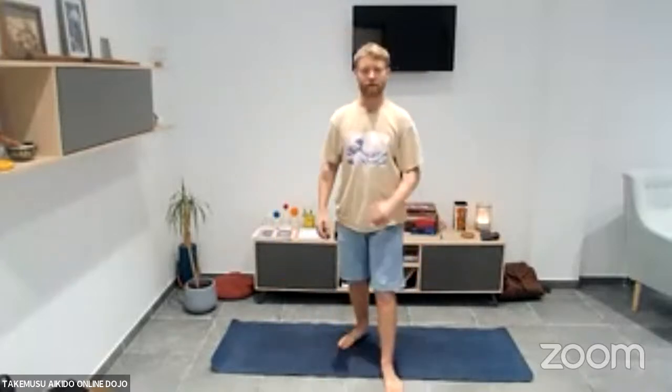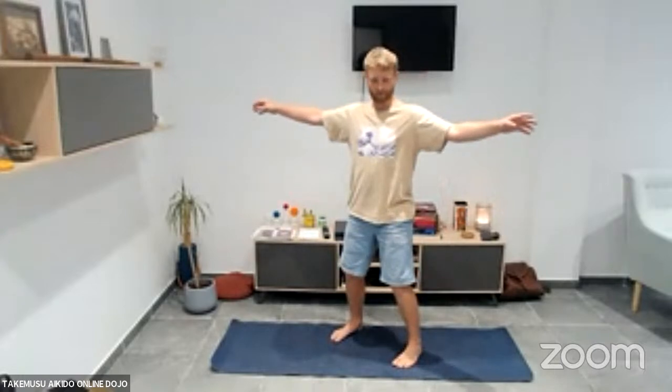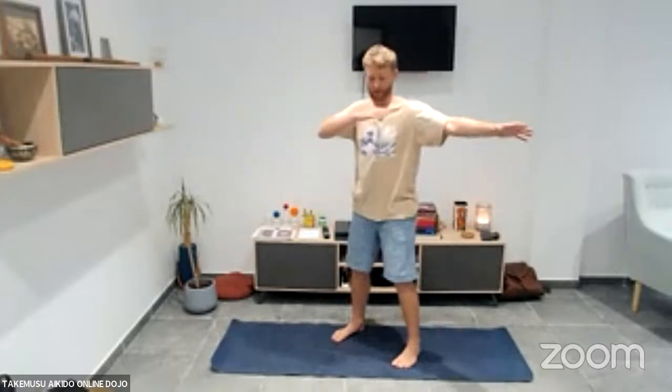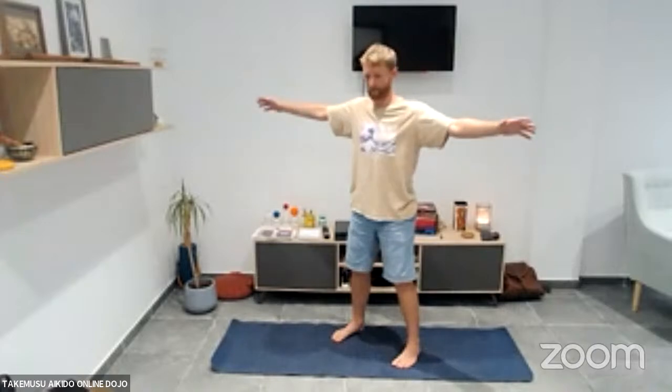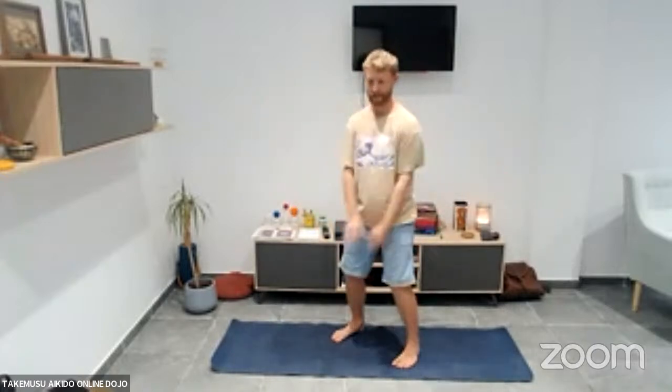So in a way, the difficult part of this movement is the bit where you raise the arms up. The real tendency in this one is to basically hold the shoulder at the top, something like this, and then release it. And the release is good because I've got basically tension and I release it.